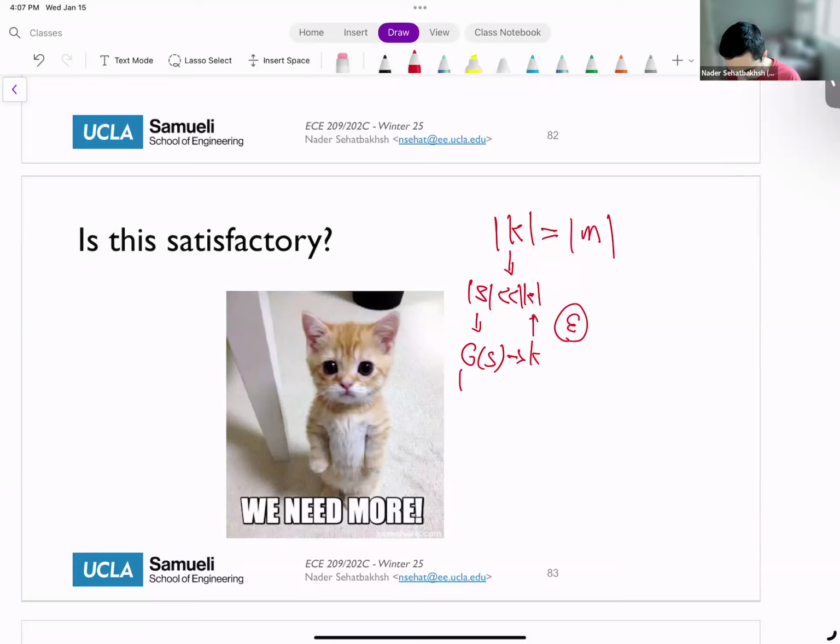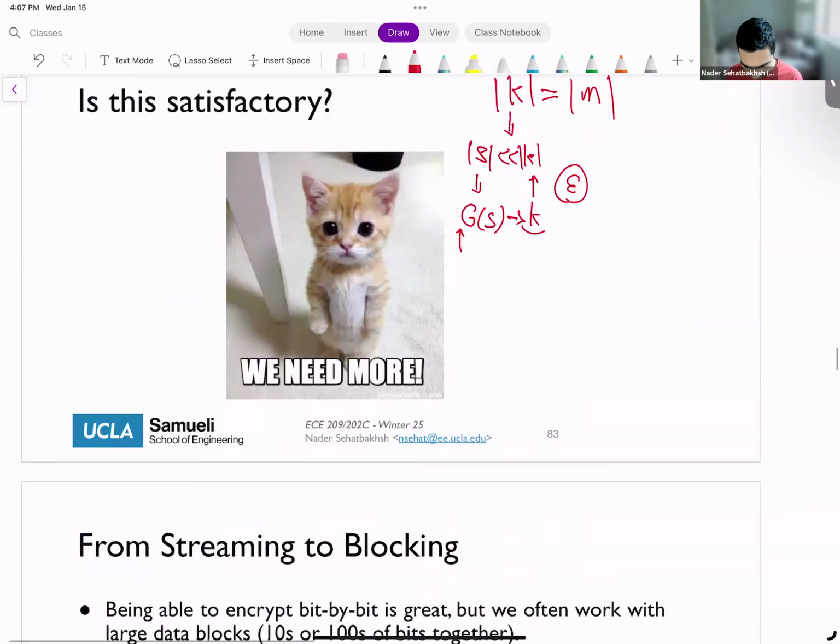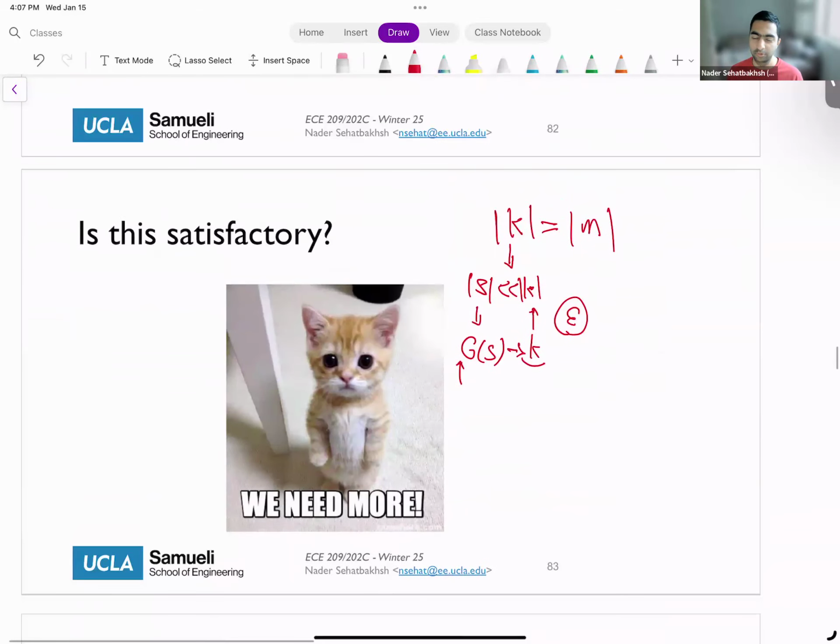We also talked about G and said that G is not just any arbitrary function. It should be a function that causes K to look random. How does it do that? How do we know that this K is random? It's based on a series of different statistical tests and so on. And we told you that there are various actual examples in the industry if you're interested to know. So that was where we were, and that was the stream ciphers. We also introduced the notion of a nonce to make sure that the encryption is probabilistic, which means that if you encrypt the same thing twice, it will result in two different outputs.